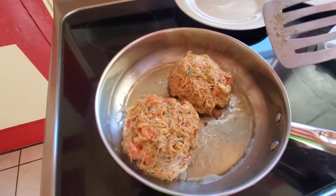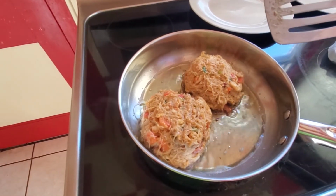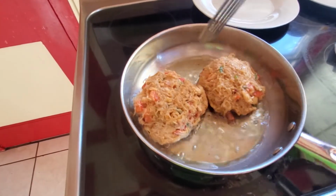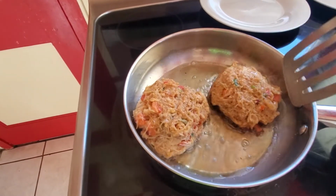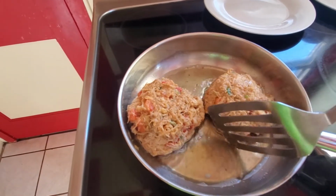You want to flip it over about 5 minutes. We're at about 4 minutes. Let's go about another minute. And flip it over. These cook really quick, y'all. I'm going to give you the recipe in the comments.